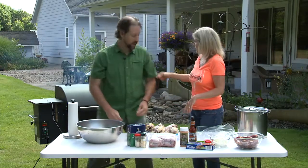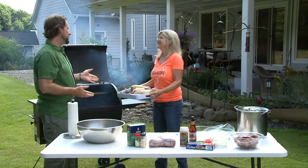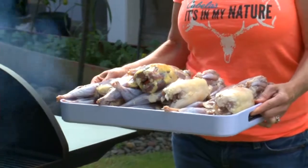So they're going to go on the smoker. All right. We've got the Cabela's pellet grill fired up, and what temperature are we setting this at today? You know, it depends. If you want to slow smoke them, you're going to want to keep them under 180.